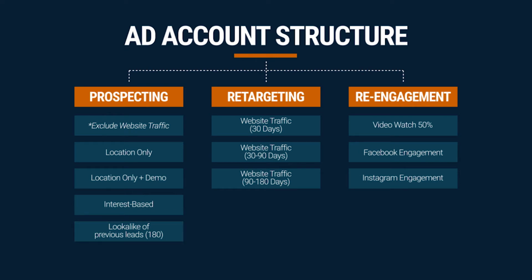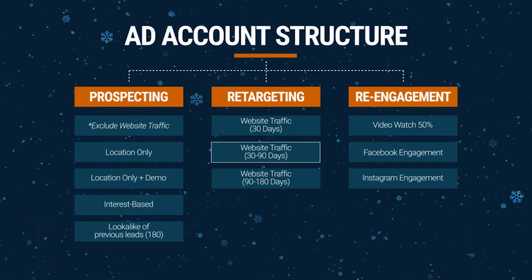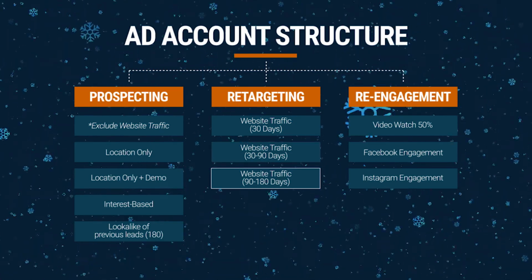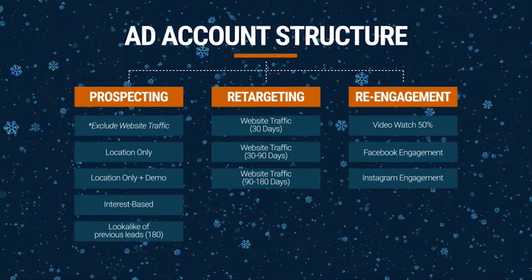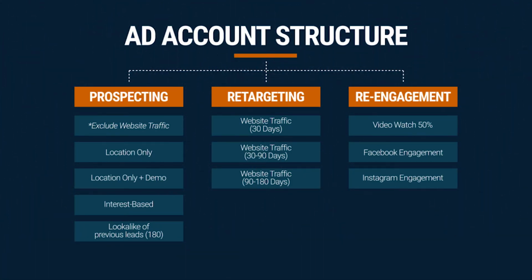Some popular choices for retargeting audiences are website traffic in the last 30 days, colder traffic who hasn't been to your site in a while, and then there's traffic that's ice cold that hasn't been to your site in 3 months. Maybe you need to send them some ads featuring what's new with your brand. I've also included re-engagement audiences because re-engagement means that they've engaged with your brand somehow on one of Facebook's platforms, whether it's Facebook or Instagram. I'll often combine these with retargeting audiences into the same campaign, but I've separated them out here just so you can see some popular re-engagement audiences.